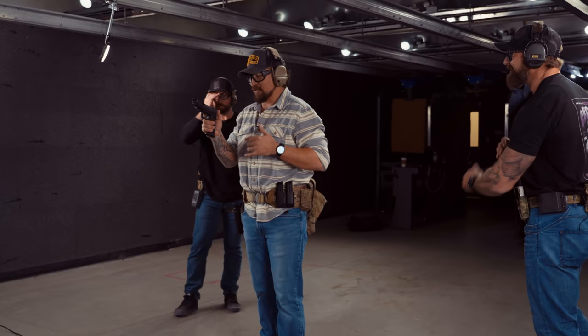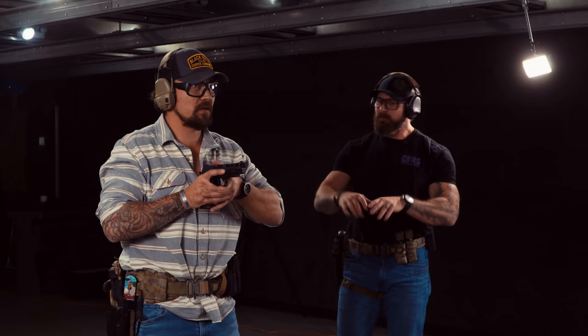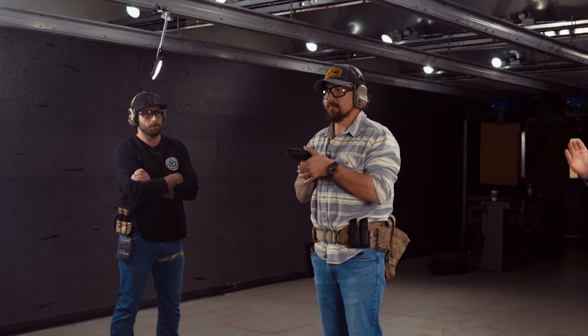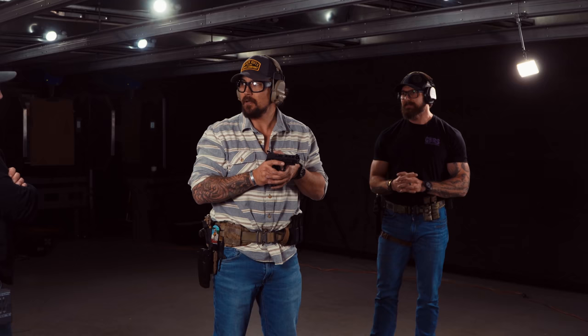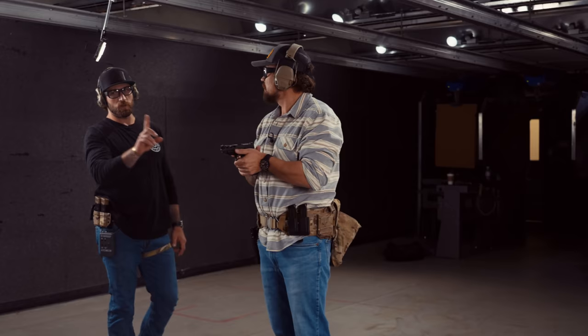Whoa. This is like the new girlfriend. That thing's beautiful. So out of the holster, just high ready — we're trying to take out everything. We want you to obsess over the trigger, over the grip, over the recoil, and the reset. Cole, I'm going to prep here — prep on extension? I would start prepping as you're coming out. Got it. Prep on extension. All right, five rounds, one spot, one shot at a time — five rounds to really feel it. Once you take that first shot, slowly let it out and feel that initial reset.